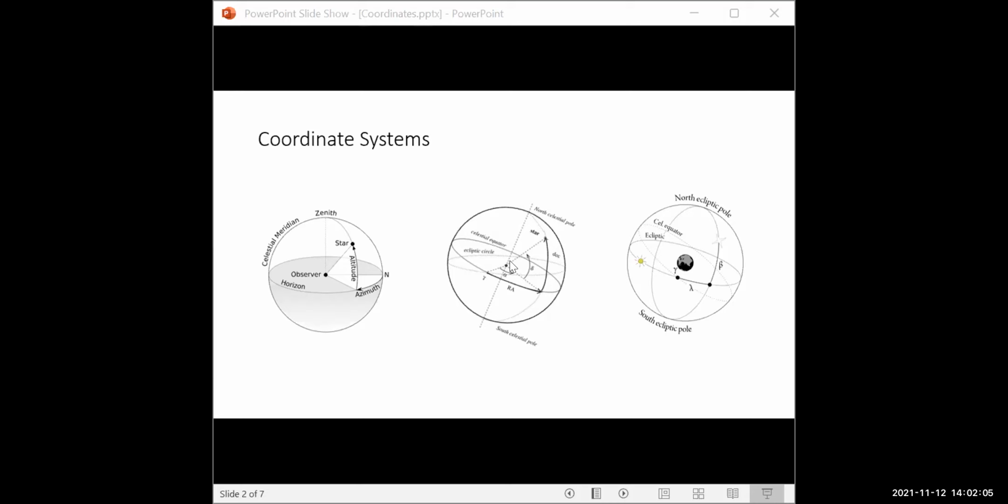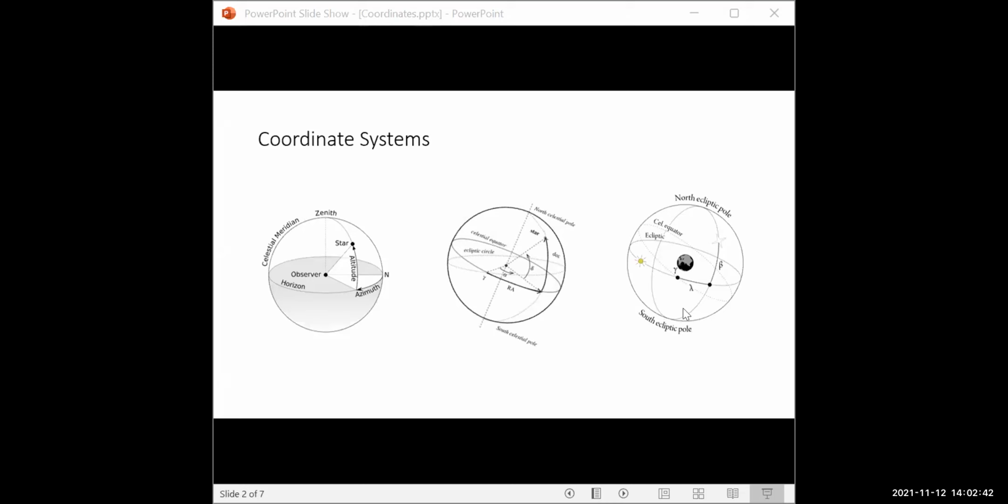And for the other coordinate, the plane where the ecliptic and the celestial equator intersect is called the first point of Aries. And that is the angle which you see from this first point of Aries to wherever you have projected the star in the horizon. This gives you the RA, right ascension. So right ascension and declination are more universal. Any observer from any part of the world would have the same right ascension and declination for any star.